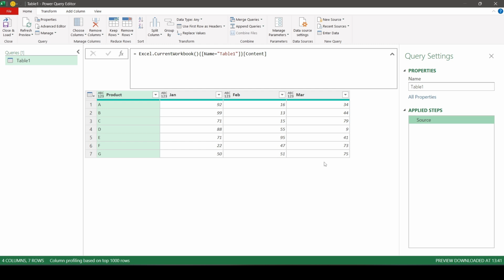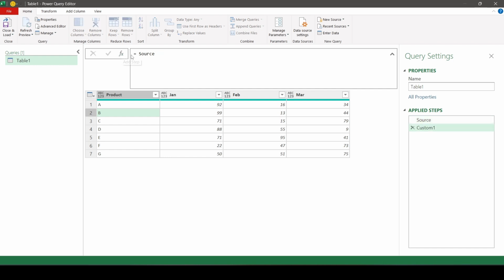In today's video, we will explore a method in Power Query to add row and column total. This is our source data, which contains monthly sales for each product. First step, I'll try to add a column here for row totals.